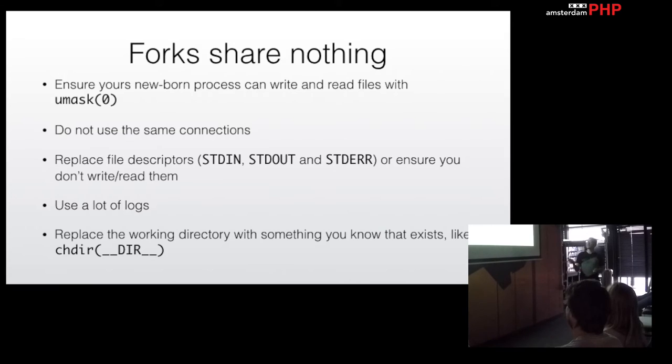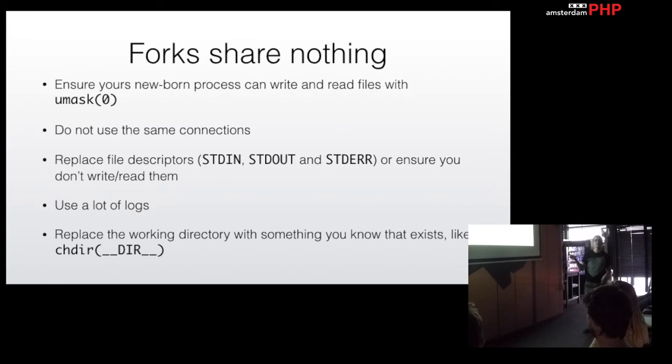Another thing is to replace the file descriptors, because as I said, connections. What are connections? When you start a process, you also have the connections with the file descriptors. What are the file descriptors? When you do an echo hello world, what you're actually doing is writing on the stdout file descriptor. So every process that you create has three file descriptors by default. It has the stdout, which is the output for the program itself, the standard output. We have stderr, which is output only for errors. And we also have the stdin, which is actually the input. For example, you know when you're on the console and you write something and then you pipe and you create another thing and then you pipe and you got another command? Maybe you guys have seen this before.